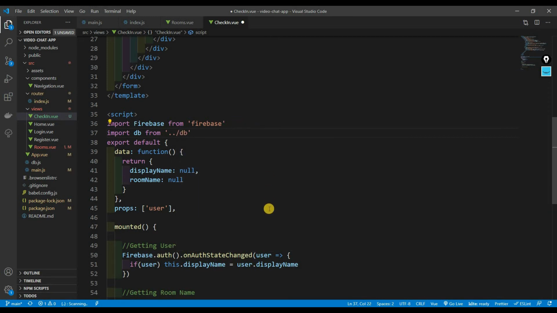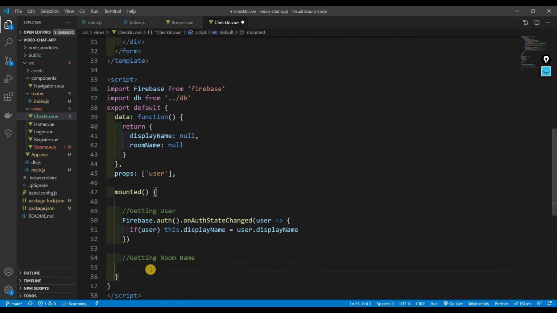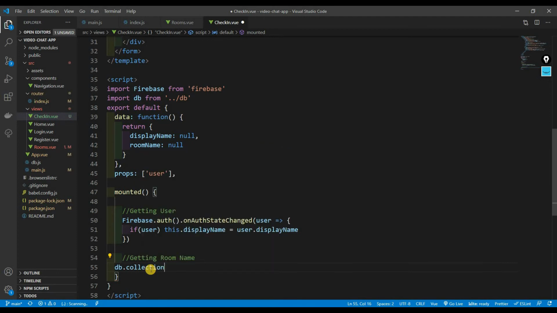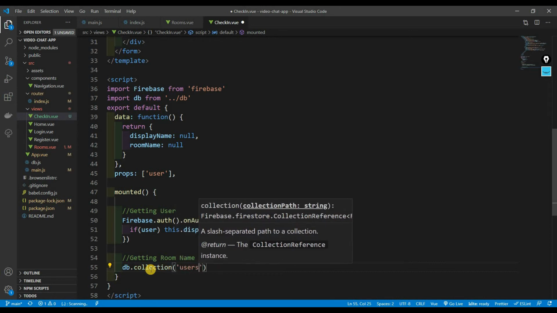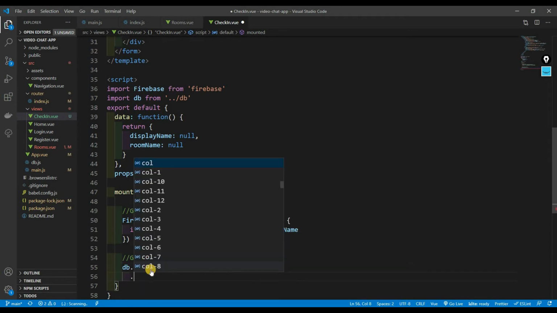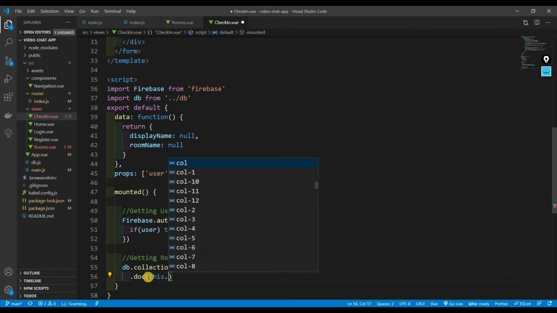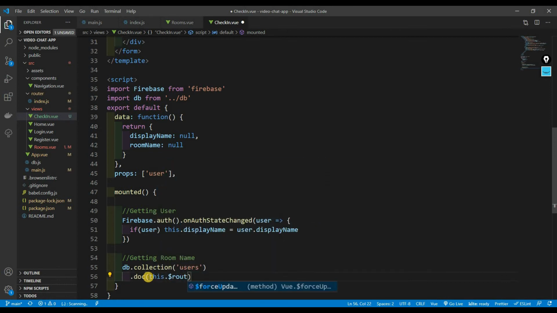Slash DB. Okay. So right here, DB dot collection, let me, there you go. And the collection is the users collection. And then after this, we have to go into that host ID, right? That host ID, which is the person that created that room. So we have to grab the doc of the host ID, which comes from the parameters, and the way we grab that is this dot route, not router, route.